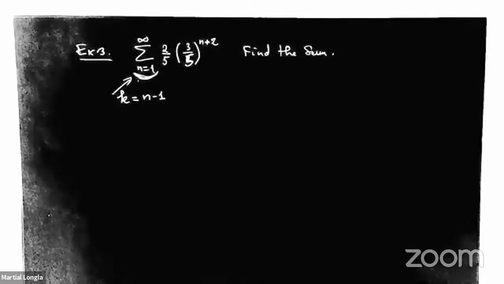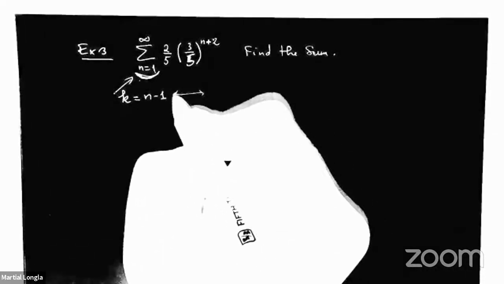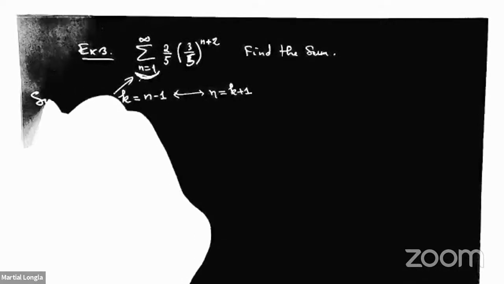Do you move it over to the other side? Like set a new variable that equals n minus 1? Good. So I need to subtract 1. That's the word. So you need to subtract 1. So I set here a new variable, k equals n minus 1, to make sure that this new variable is going to start at 0. And it's same as saying that n is k plus 1. This is called the substitution.